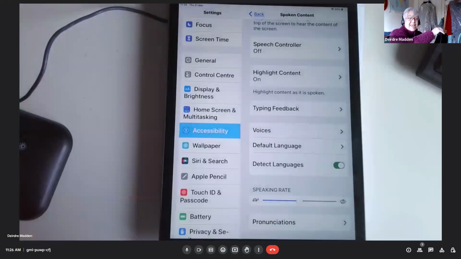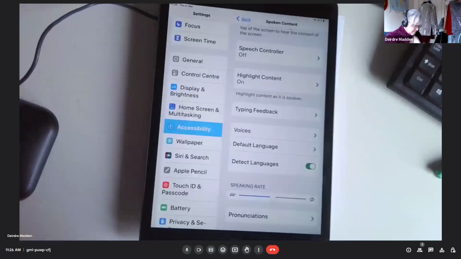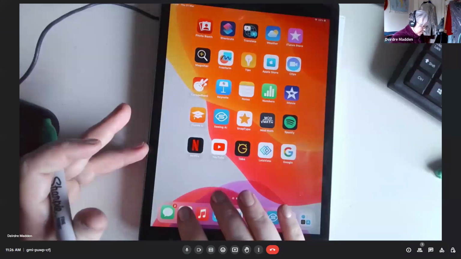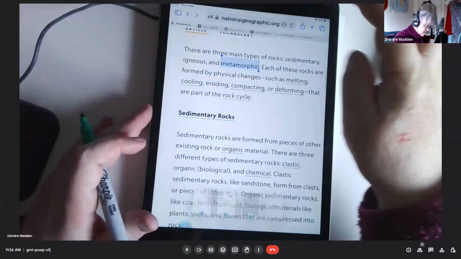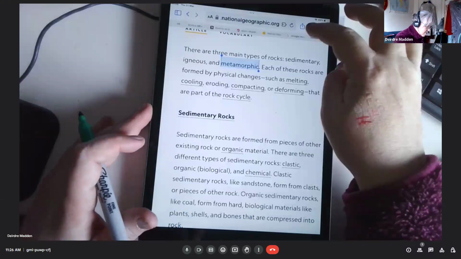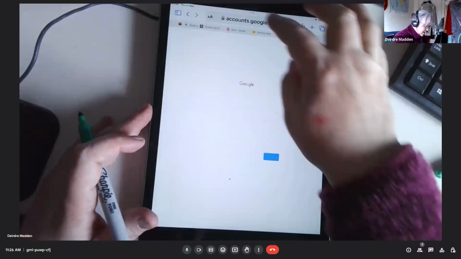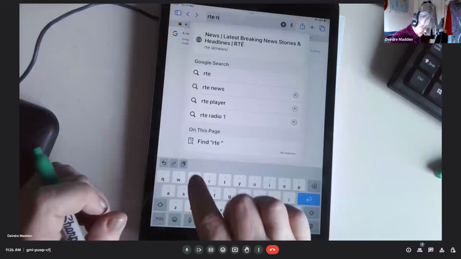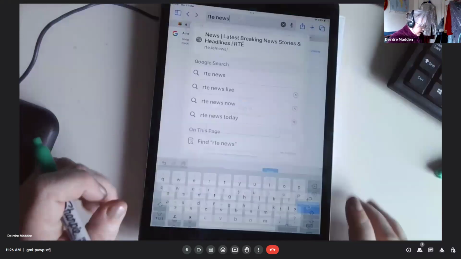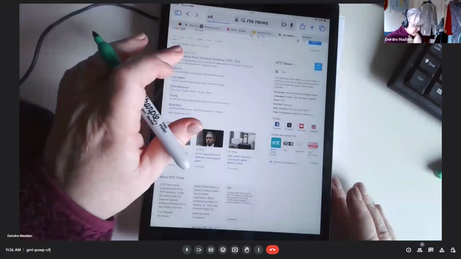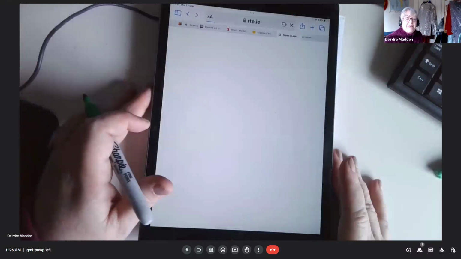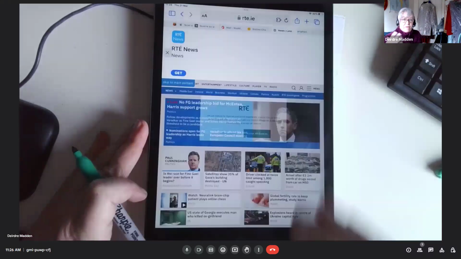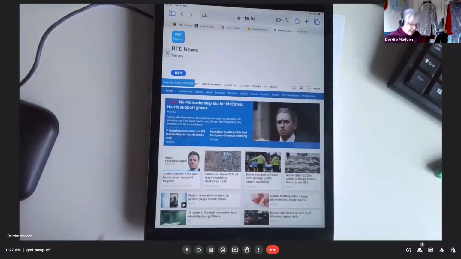So if I find any website at all, I think Emma was asking about it. Let's look up the RTE News webpage maybe. So I'll just try and find, I think I might even have one. No, I don't. Of course I don't. I'm just going to go in here and look up RTE News. And I open up the website, just trying to find some text. Now, equally, this could be an email, a text message, a form, any digital text.